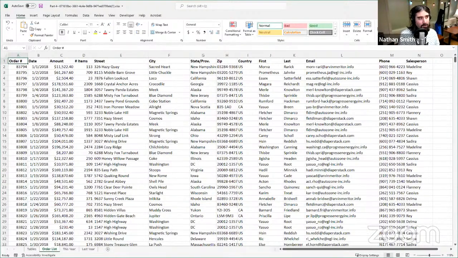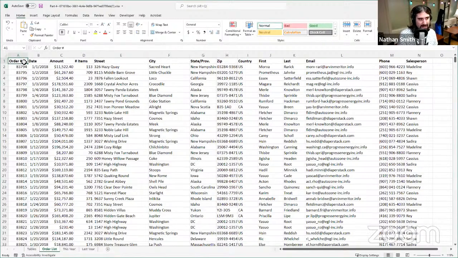So what we're going to do is use pivot tables to analyze this and figure out if we can pull out something a little more useful. So first of all, we want to turn all of this into a table. I'll show you why in a moment, but let's just start it this way for now.